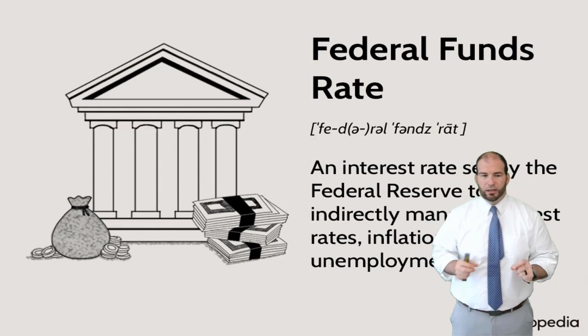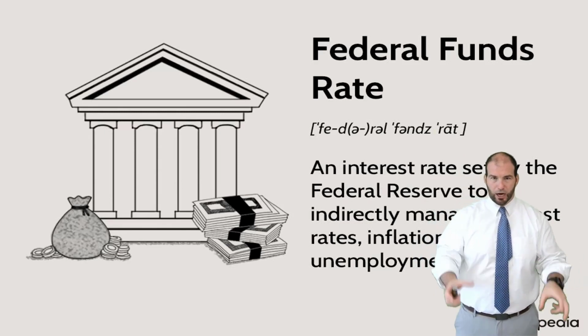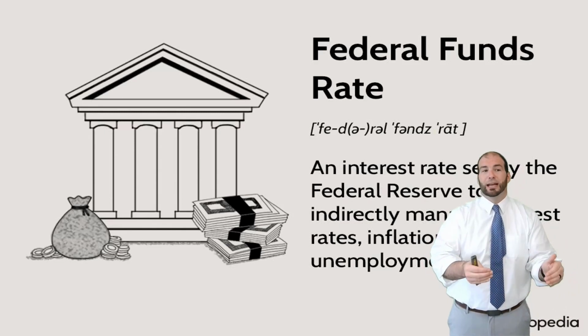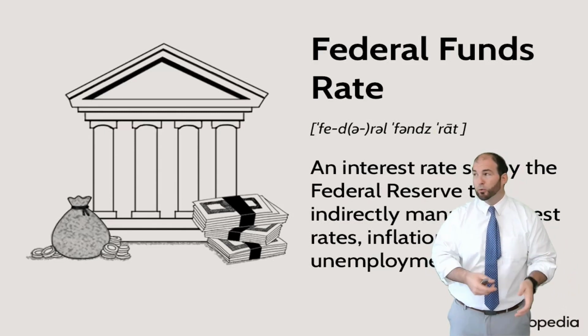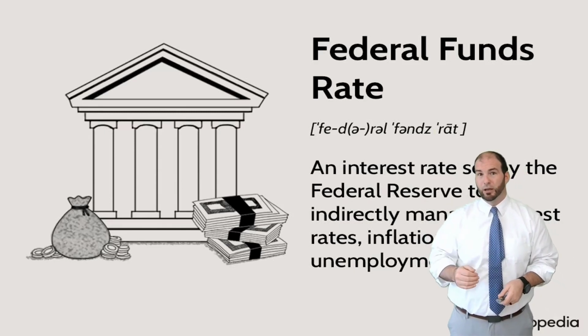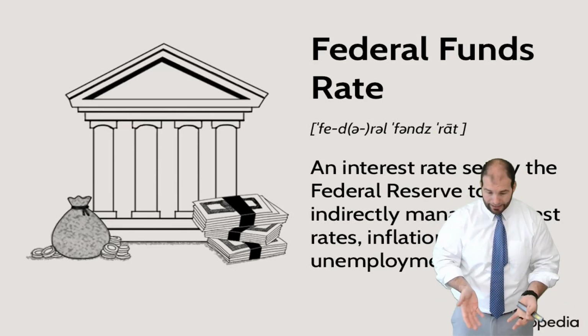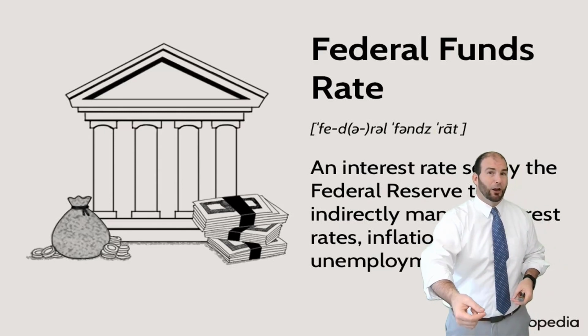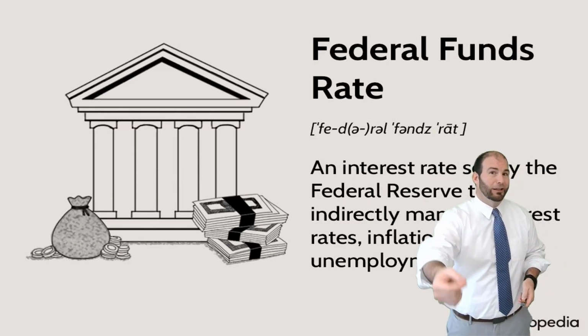If there is too much money in the economy and it's causing too much inflation, the Federal Reserve needs to take some money out of the economy. They don't take it and just burn it. All they do is increase interest rates. And all the banks have to listen to them, and the banks have to increase interest rates. Means fewer people will go to the bank and take out a loan, therefore putting less money in the economy.